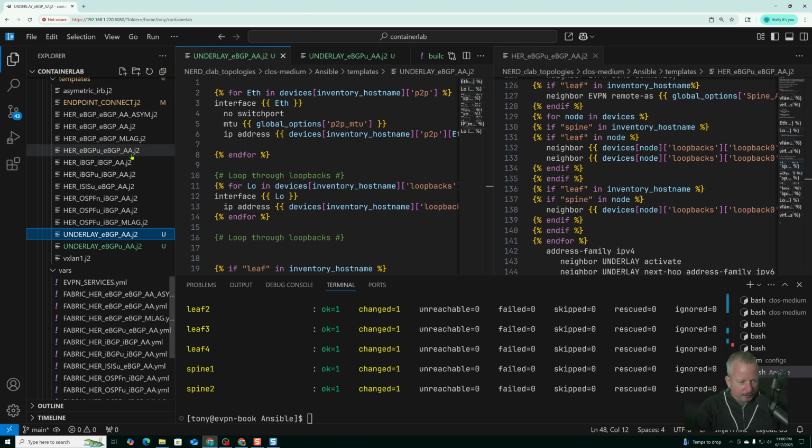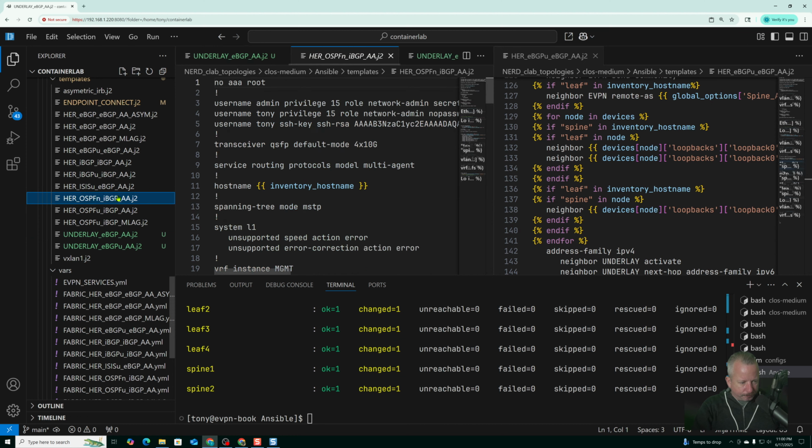So the next one is OSPF, both numbered and unnumbered. Where is OSPF? I don't know why you would do unnumbered. Or I don't know why you would do numbered.